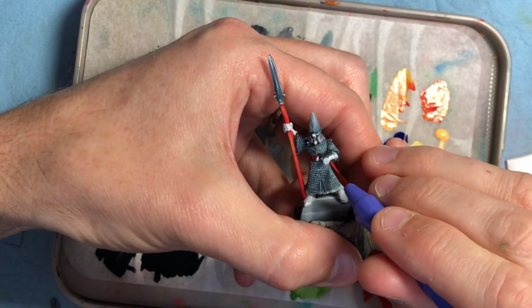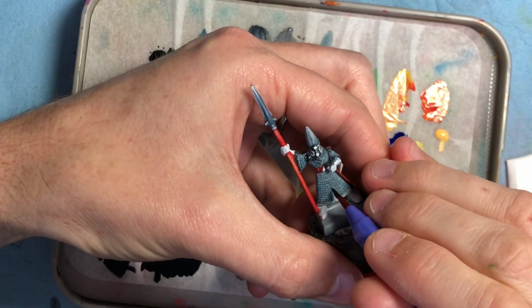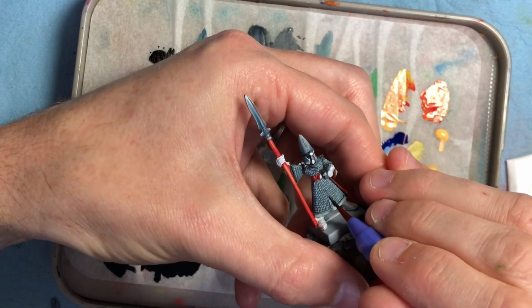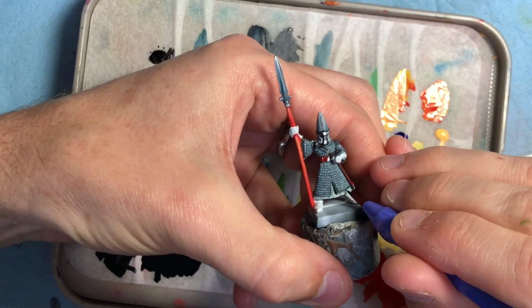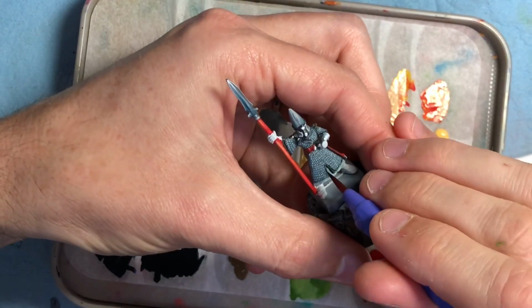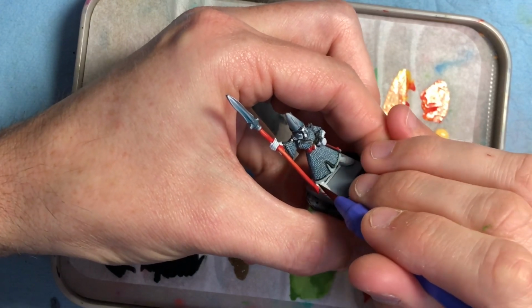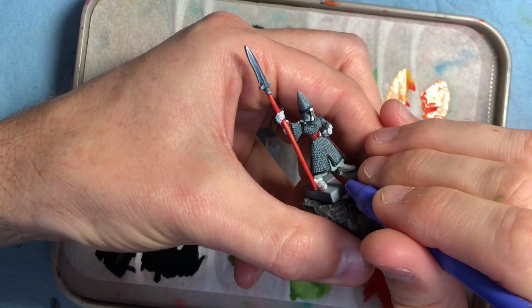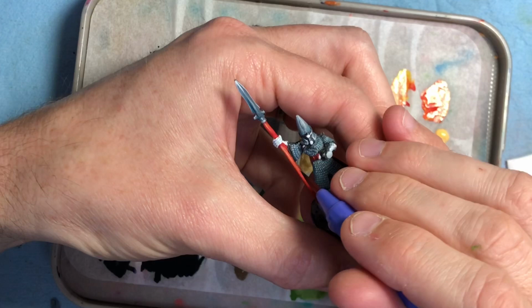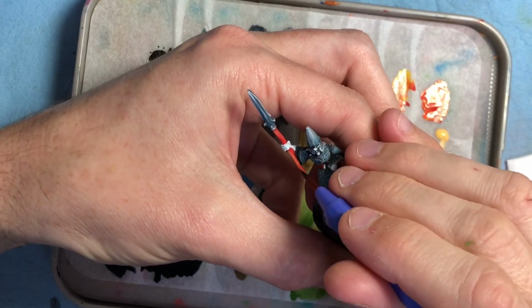I'm just going to do a bit of lining in. I find it easier to do it before painting on the colours. I think when I first started painting, I did it after, from memory. You know, I paint something on an area, then I'd go in afterwards and line in afterwards. But I find if you can outline it first, it's maybe a bit easier.